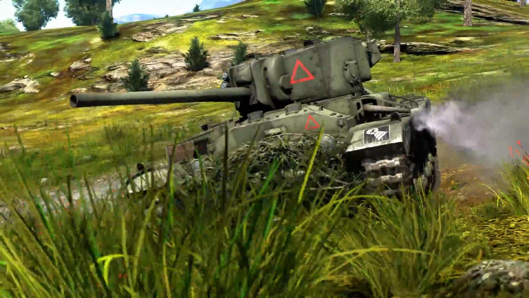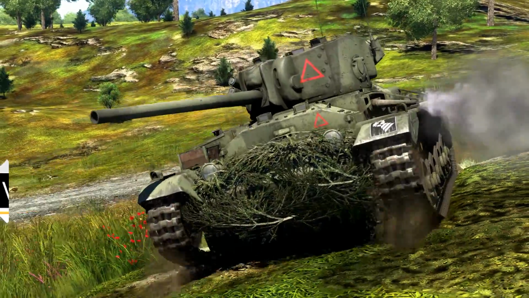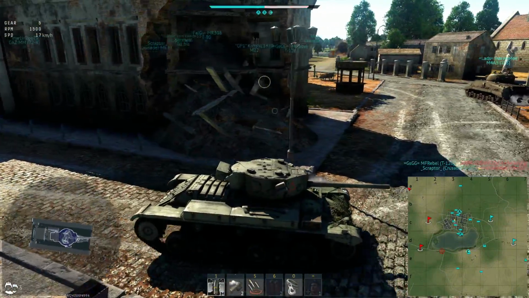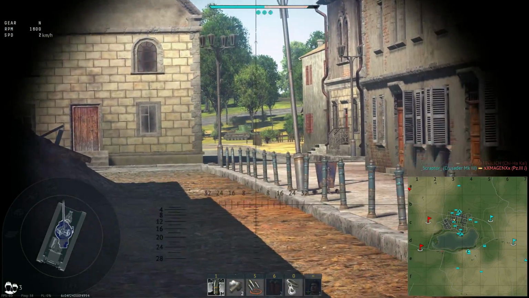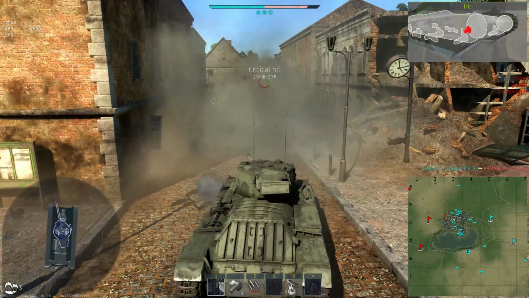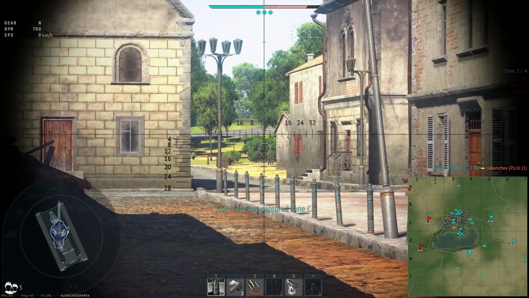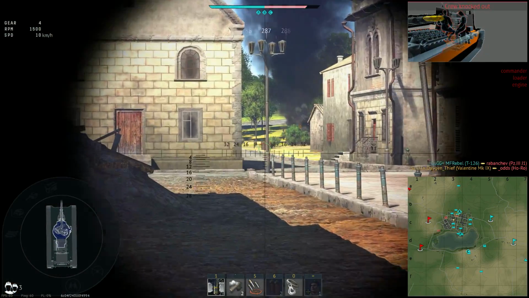Next up is something very similar, the Valentine Mark 9. The only change here apart from a slight redesign on the turret is the gun. This uses the 6-pounder, which does give somewhat of an advantage to this late Valentine. Everything else though is the same. Poor mobility and unreliable armour. I won't spend too long on this one just because of the similarities. All this one does different is allow for you to take out most tanks faster and more reliably.